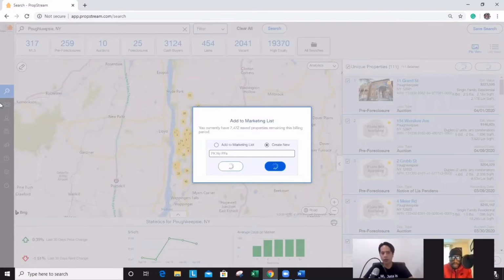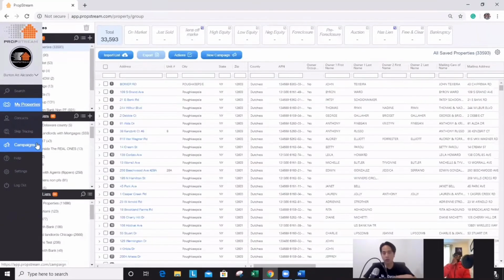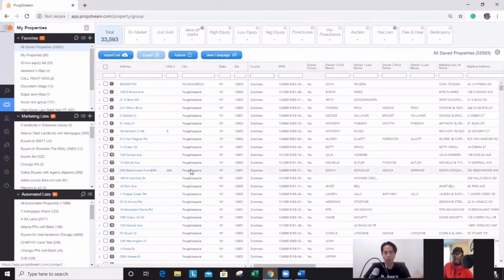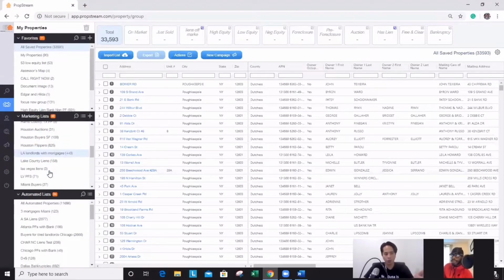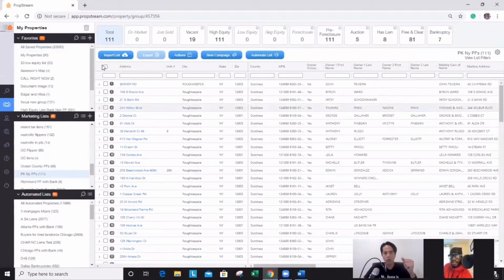Now, the reason why we call it phase one is some of you guys are going to skip trace with other providers. Some of you guys are going to use other marketing elements outside of our system. So that's why I call it phase one. So if you're just here for the data, then that's just phase one. You search, you build your list. So there it is. We're going to check that off, and we're going to hit export.